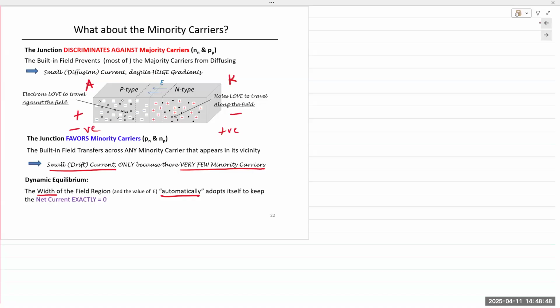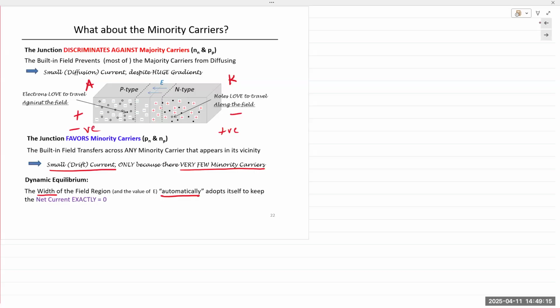It's going to attract away from the junction. So the carriers, the majority carriers, are going to be attracted away from the junction. So the junction is effectively increasing in size, because they're being pulled away. The free carriers can be pulled away, but their corresponding ionized atoms stay in place. So effectively, the junction width is increasing.